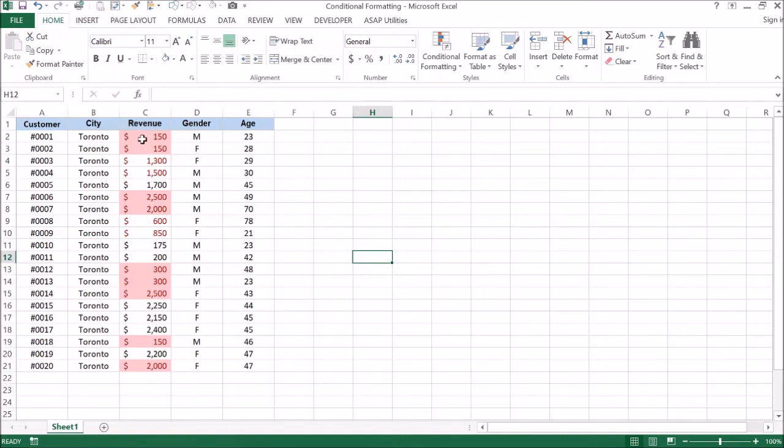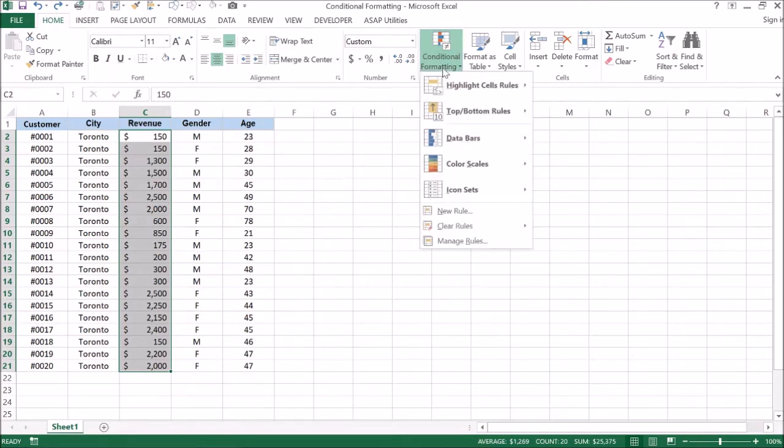I'm going to go back and I would clear these formatting. I can do that using this undo button here. So I would click on undo and I would click on it once again, and all the formatting is now gone. So you see, you can have multiple formatting within the same column. And let's go back here.